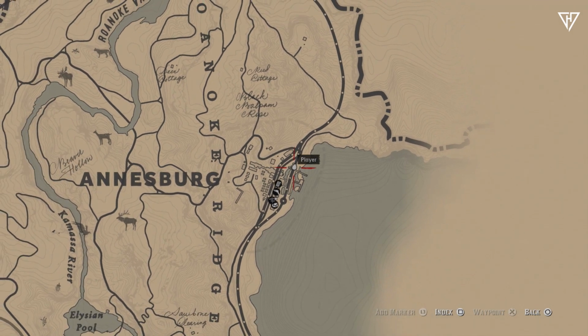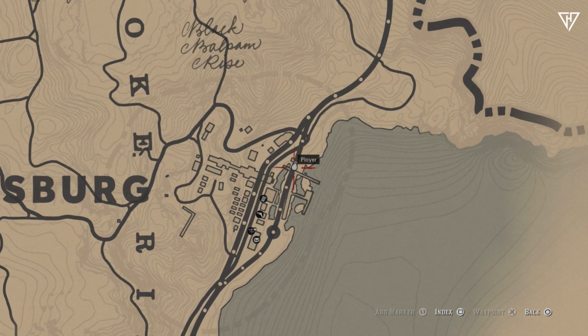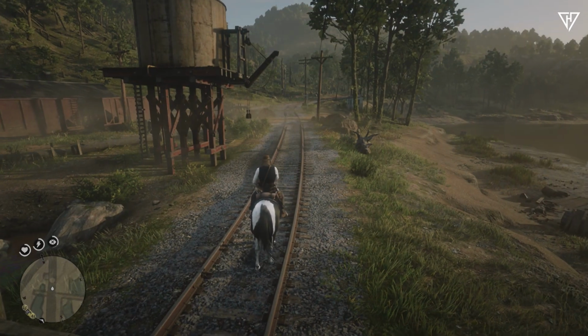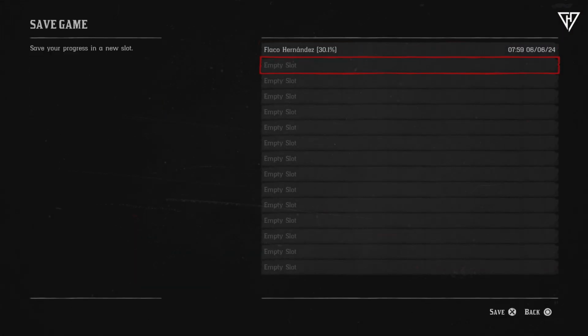Let me quickly walk you through this simple process. Everything is as we did before. We go to Annsberg, save our progress as before, and hunt the moose at point A.